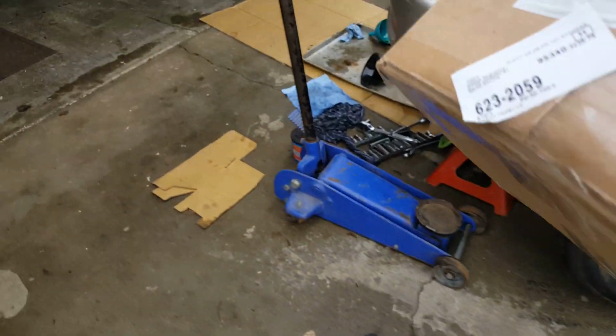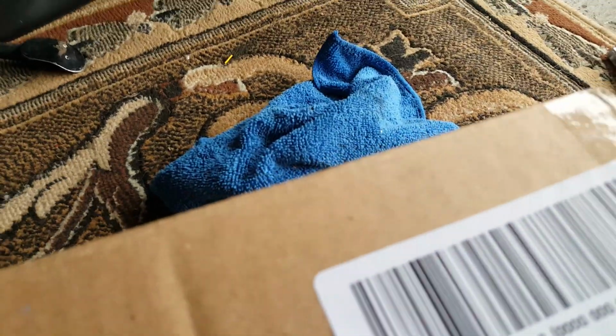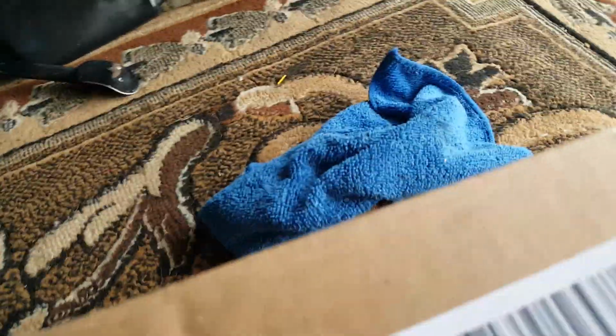Oh, you know what this is? It's actually some stators and stuff I ordered. So let's see what we got. Feels like Christmas time here. All right, here we go. Open this up. Here we go. We're gonna get it open, and we're gonna find out exactly what's in here.